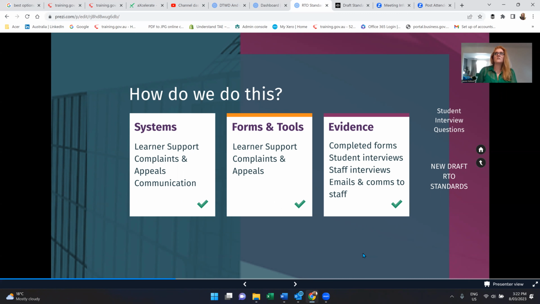And then you've got your emails and your communications to staff. Okay, so these are things like when there's updates on training packages, when there's updates on assessments, when there's updates in policies. How are you communicating that information, or are you just dumping it into your student management system? Do you create the policy and update it on the website, or do you actually provide some sort of communication in and around that to your staff?